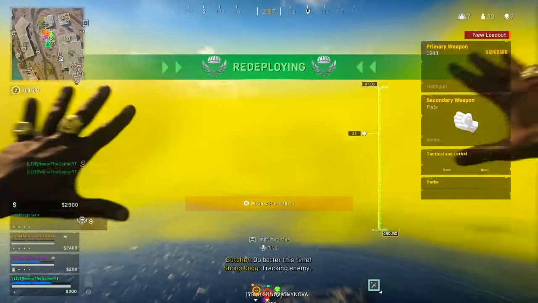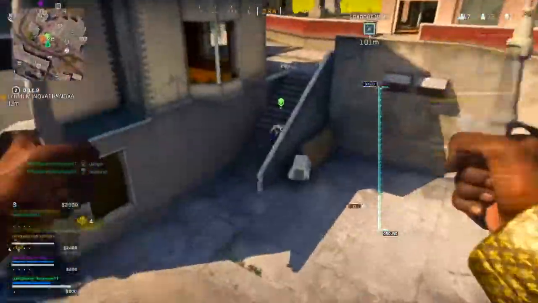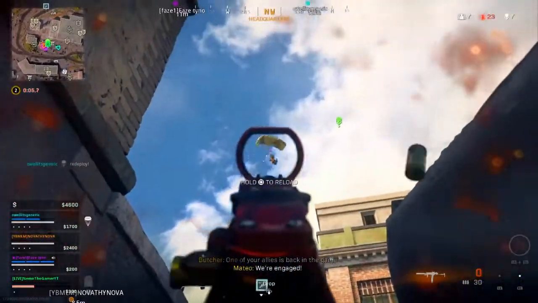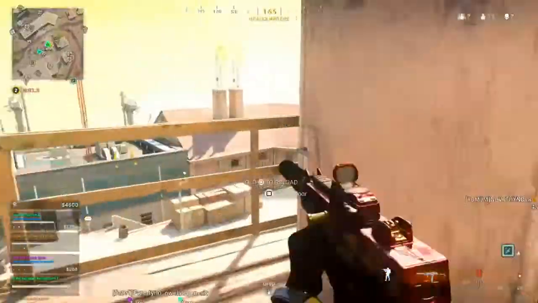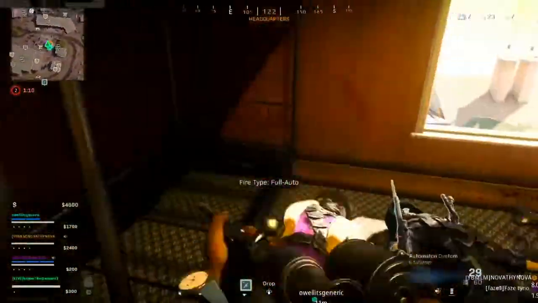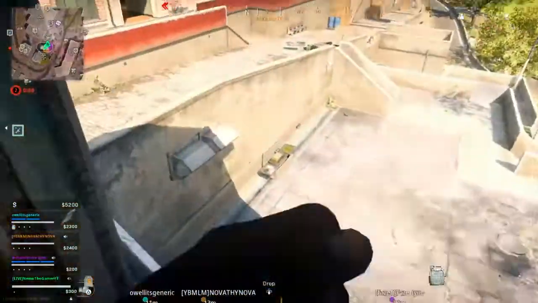Tracking in. I just have to. I got another. Pop a guy in over. Pass him. Hostile dropping into the area. Watch the skies. Yo. He's pushing right here. They're packed. I don't see him. There's a loadout.